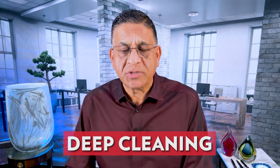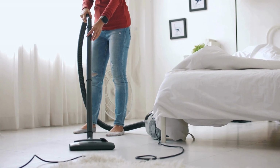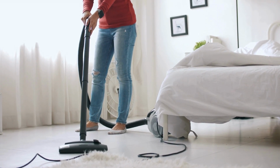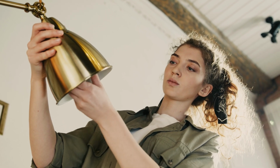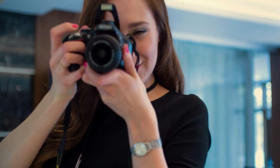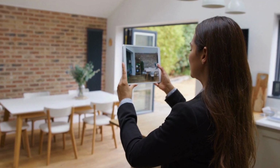And the 5th tip, this usually comes just before you put your home on the market, is deep clean your house. Of course, as you are depersonalizing and decluttering and moving things around, you're going to be cleaning your house. But when it comes time to take pictures and showings for open house or a big mega open house, you want to deep clean. Either do it yourself, which is free, or call professional cleaners that may cost you. But when was the last time you cleaned the bulbs or the lamps or your drapes or sparkling clean your faucets? All these little details will show up in your photography and in the video, and people will notice it, especially in your first showings.